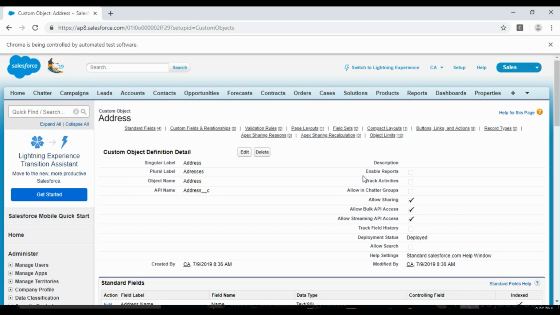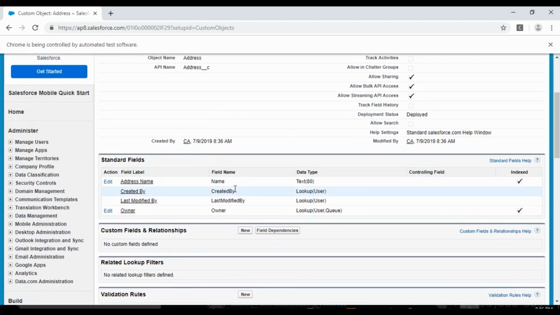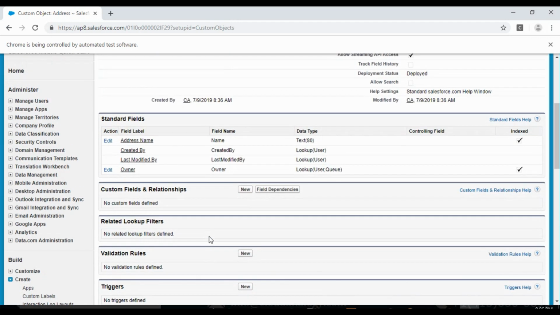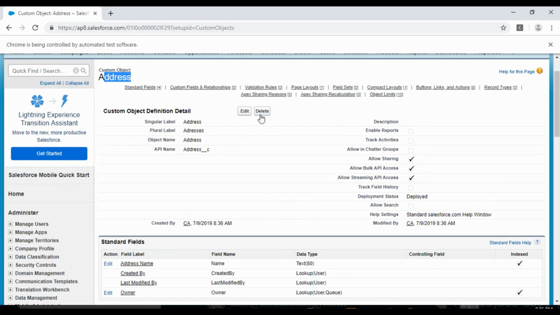Yes, custom object address has been made successfully. Now after this step we need to create fields and relationships. So user actions, after this step we will just continue in our code in order to get that. So for now we'll delete it because every time an automated script runs, it will try to execute the complete script from beginning. So in order to proceed safely, we need to delete this.